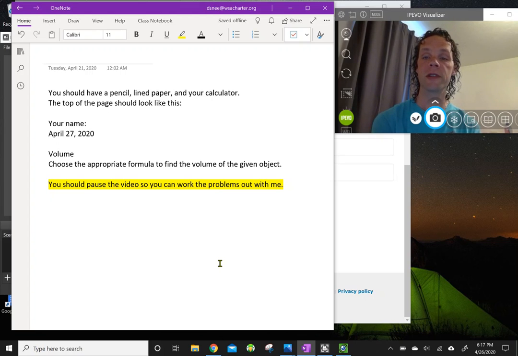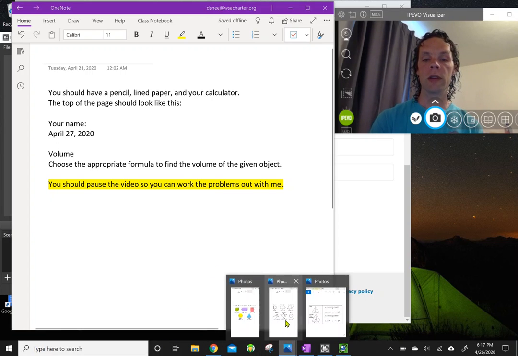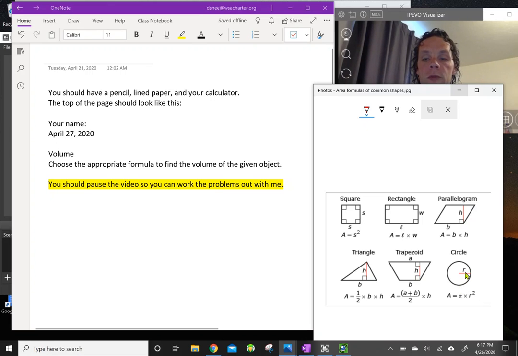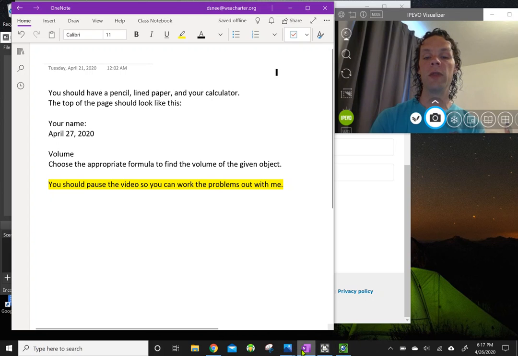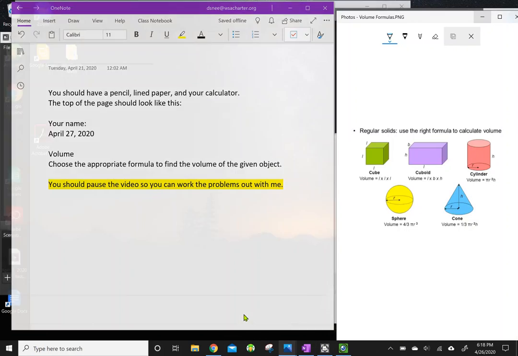Let's develop our problem solving skills. We've been finding the volume of lots of different shapes, kind of one at a time. We started finding the volume of cubes, right? And then we found the volume of rectangular prisms and triangular prisms and all these different shapes. We looked at trapezoidal prisms. We looked at cylinders, which are circles at two ends of a prism. We looked at parallelograms as prisms, and we found the volume of all those shapes. And we've got formulas to find the volume of lots of different shapes, right? We used all of these formulas.